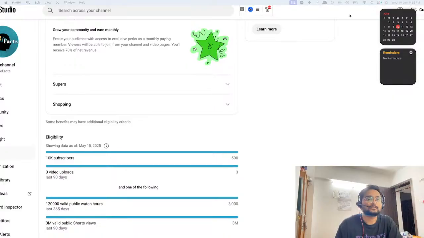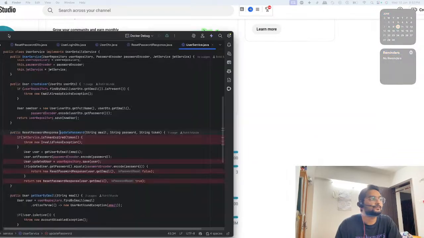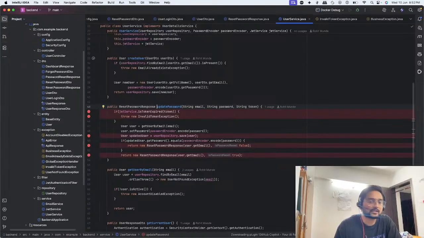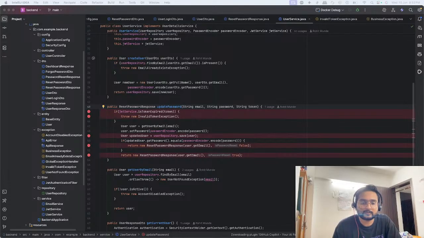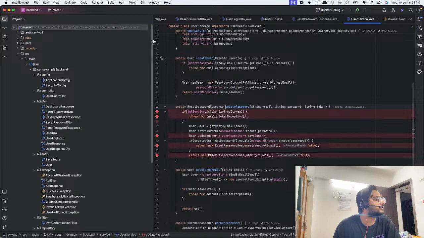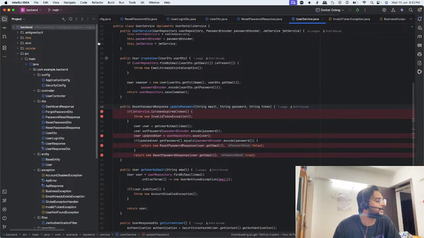It's opening. So this is one project in which I have used it. I hope my screen is visible, Mangesh. Okay, so let me see which project this is. Spring Boot, Angular authentication backend. Okay, this is the backend.